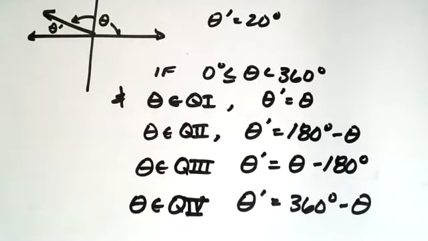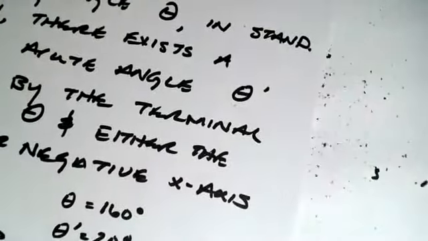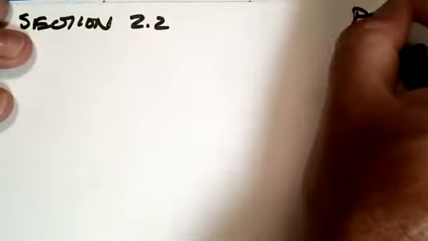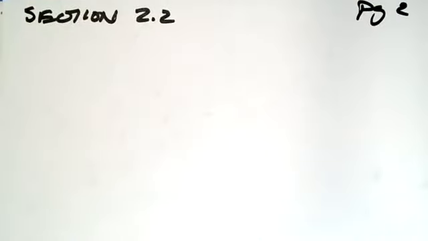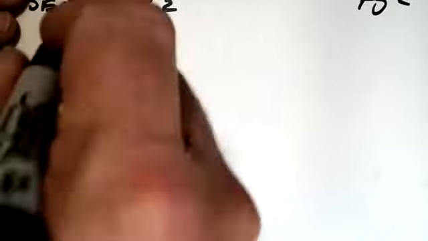Anyways, it turns out that there's an interesting property between the trigonometric functions of a reference angle and the trigonometric function of the angle itself. And that's what we're going to exploit here. So section 2.2 page number two now, I believe. Okay. So here's kind of, and I'm going to make this statement, let, let, before we get there, let's try finding a reference angle.